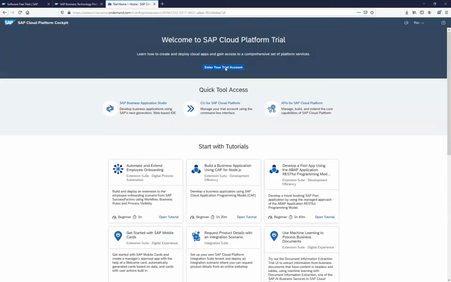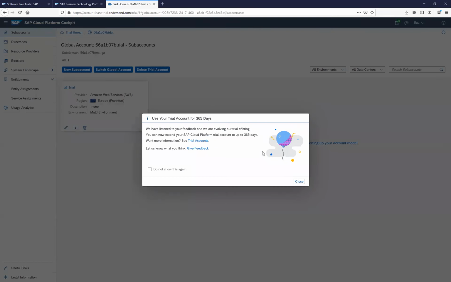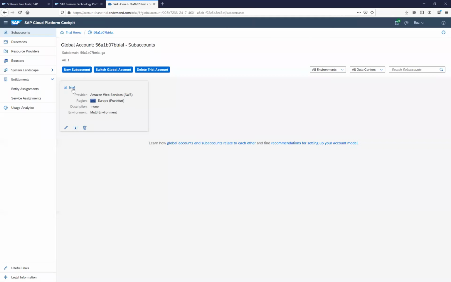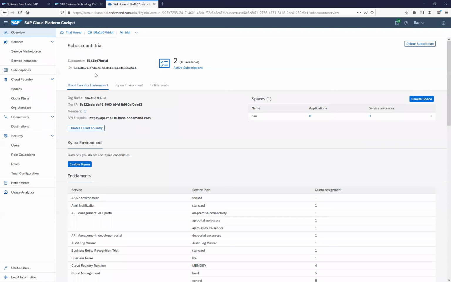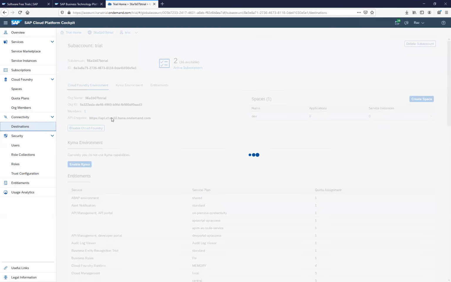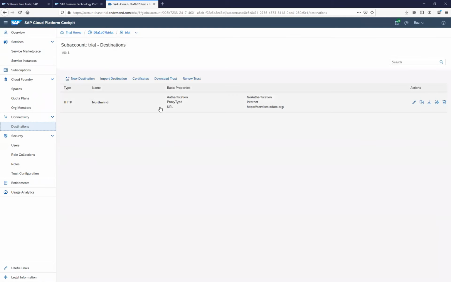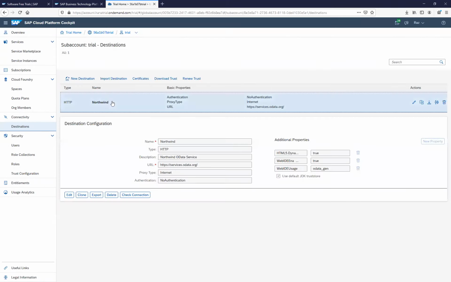Let me just show you exactly how it looks. I'm going to my trial account, going into my trial subaccount. And here under Connectivity, I have Destinations. And here we have the Northwind destination.